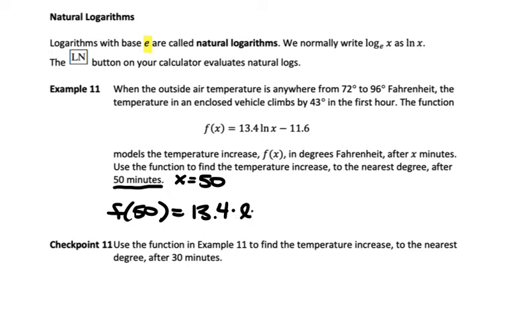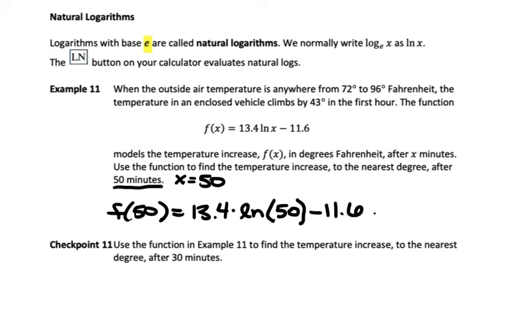times ln of 50. Now, on most calculators, when you use log or ln, when you hit that button, it automatically opens a parenthesis for you. So if I'm plugging in 50 for x, it's really important that I close that parenthesis after I type 50. Otherwise, your calculator is going to do 50 minus 11.6 and then take the natural log of that, and that's not what we want here. The natural log is only applying to the x. If I wanted to do that, I would put parentheses around these. So just make sure you're closing that parenthesis after you type 50.